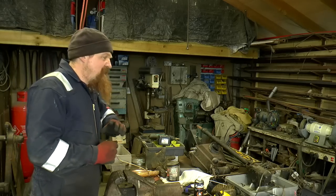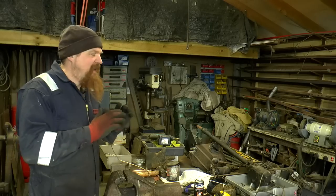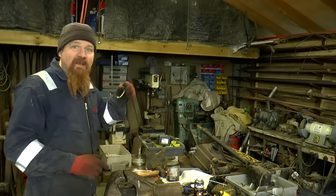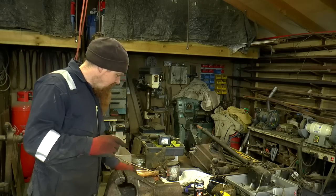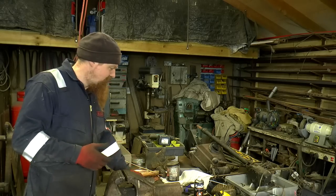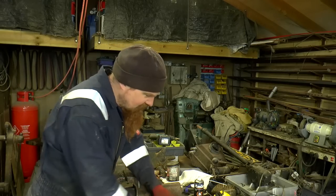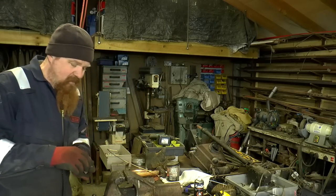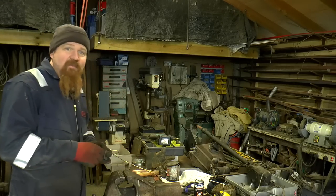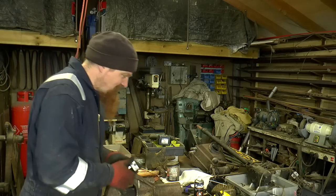Now this is one of those things, I did an awful lot of reading of the Land Rover forums and looking at YouTube channels and all sorts of stuff, looking for some definitive information about brake pipe flaring and which styles to use. Now the fittings are easy because you've got metric and imperial and they're quite identifiable as different, but it's that flare on the end of it. And what I found was, to start with, the forums are hopeless when it comes to something definitive like this. It's just people's half-baked opinions, as you'd expect. I mean, they're just forums with people like me just having a go at fixing Land Rovers.